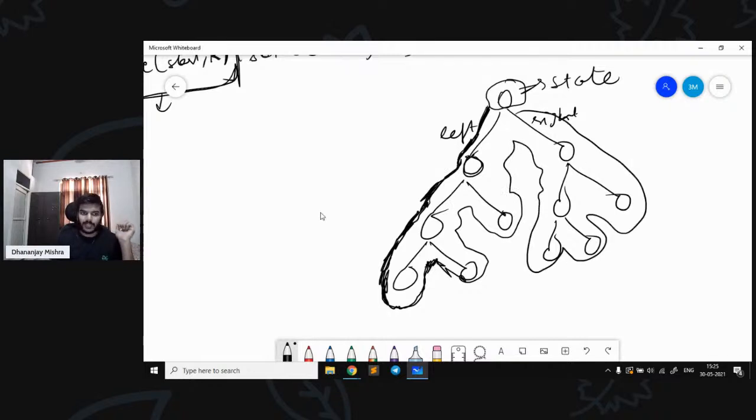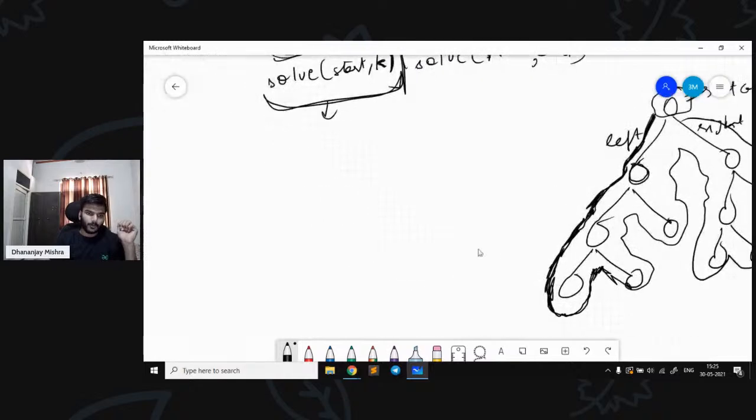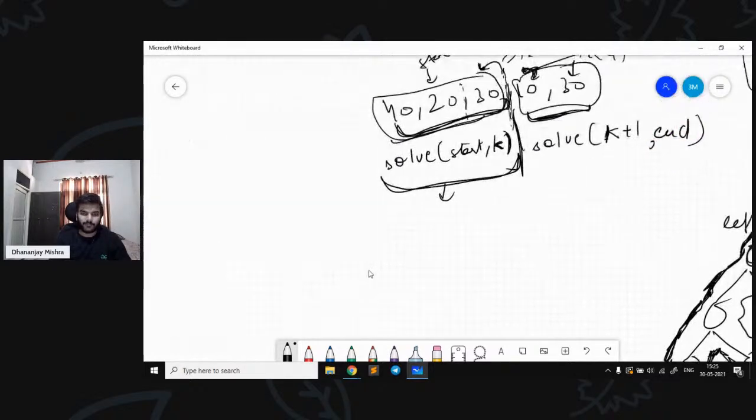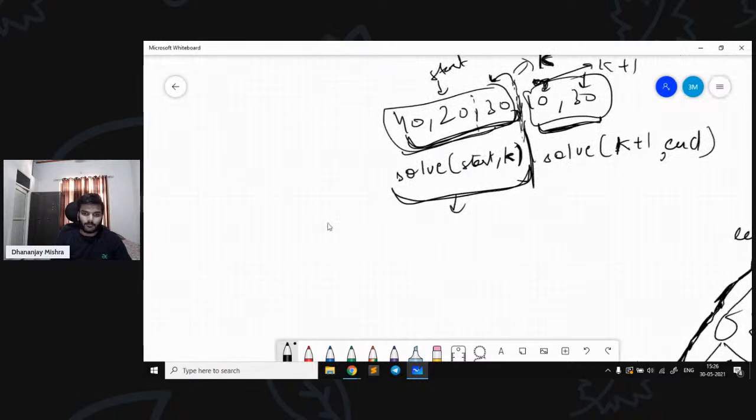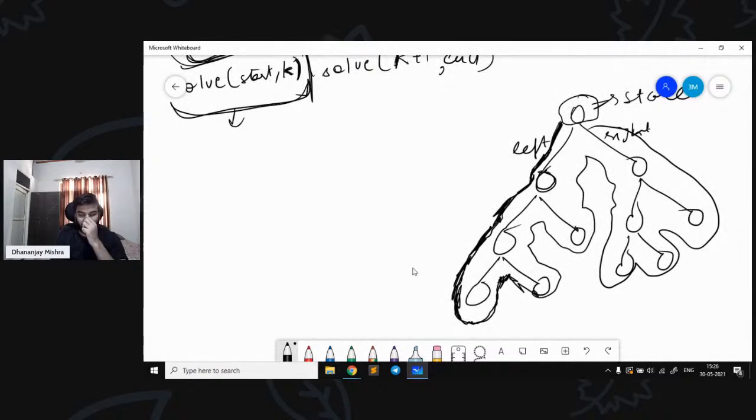So that's why I'm saying that once I have called this part, it will again call this part, and this part will take this subarray and start partitioning on this array until it gets its answer or reaches the base condition. One more thing, the leaf node denotes the base condition, right?